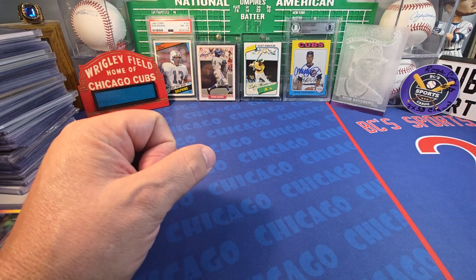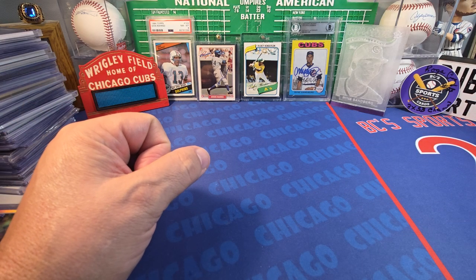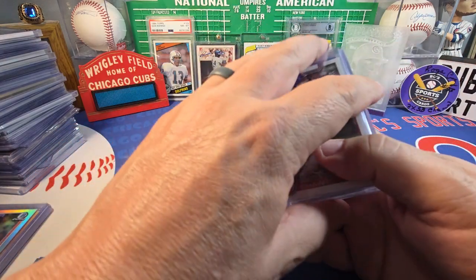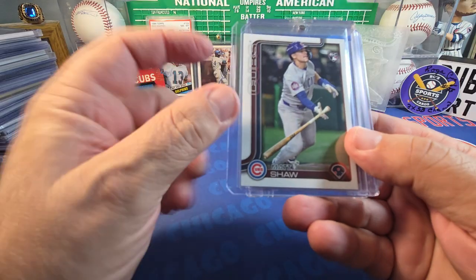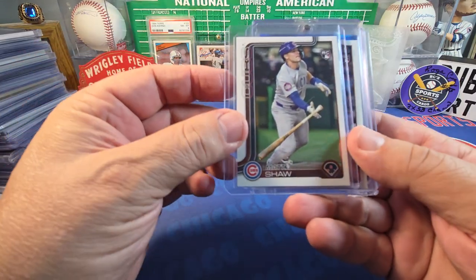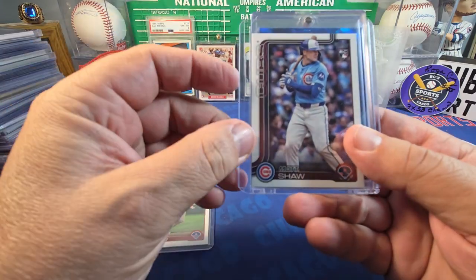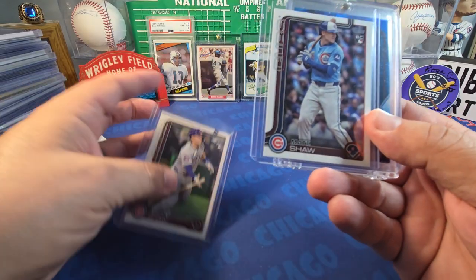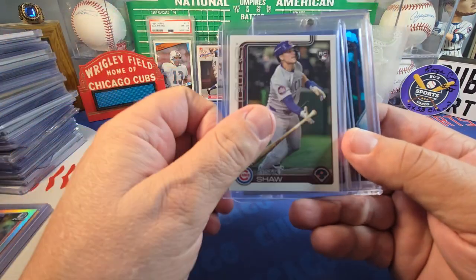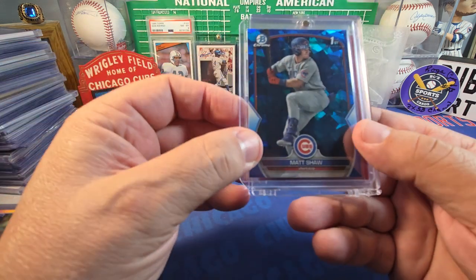That's the other one that is the most current PC as far as players. I just have a few of his, and most of these have been recent pickups. This is a Series 2 super short print. This is out of the complete set. That's an image variation. Very cool, Matt Shaw. Playing a great third base for the Cubs, and his bat's coming along quite nicely.